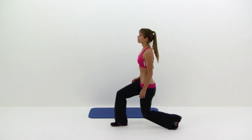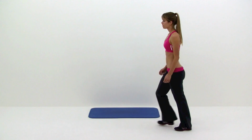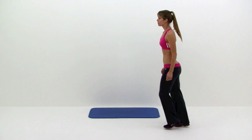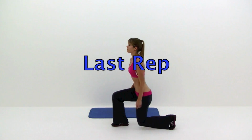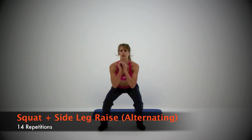If you're finding it difficult to keep that knee back, then take just a little bit longer step. This will help you keep your form, and it also makes the exercise a little bit more difficult. Just got a few more repetitions through. And we're almost done. This is your last repetition. And let it relax. Alright, we're moving on to the squat with a side leg raise.